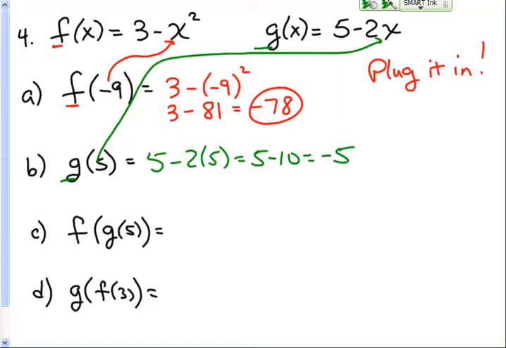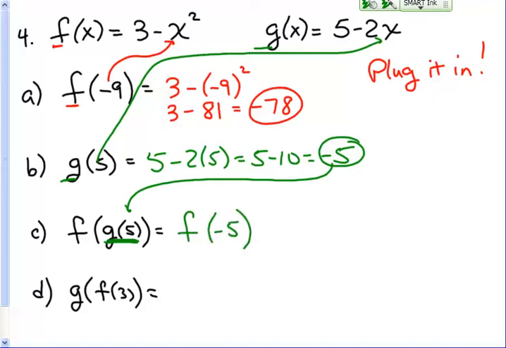Now the last two examples here are called composite notation. We start at the inside. So the inside is this here, g of negative 5. So we calculate that. Now, we just calculated g of 5. So g of 5 is negative 5. So we've got f of negative 5. So again, I calculated this and put its value inside. For that, I did a substitution.